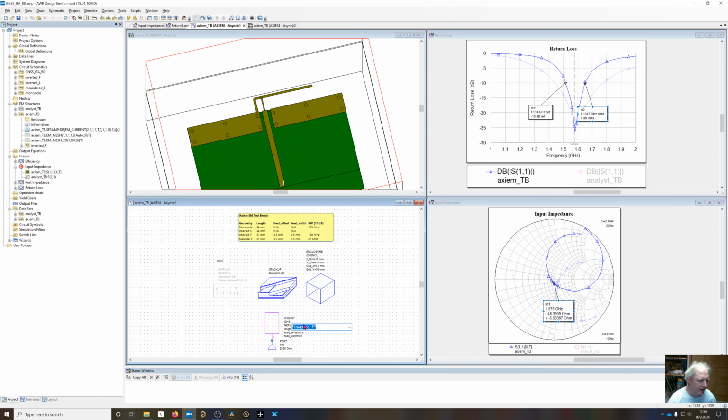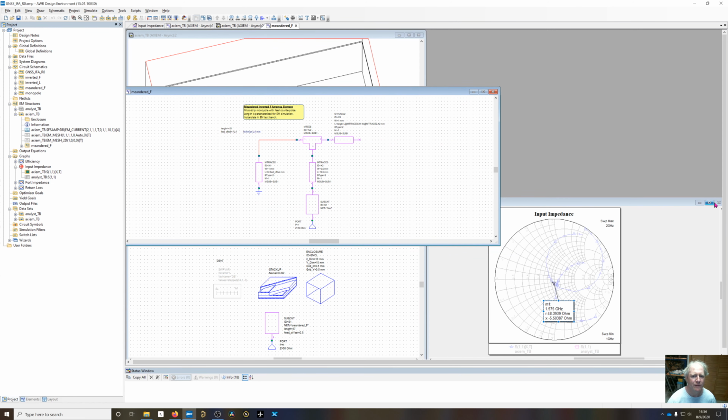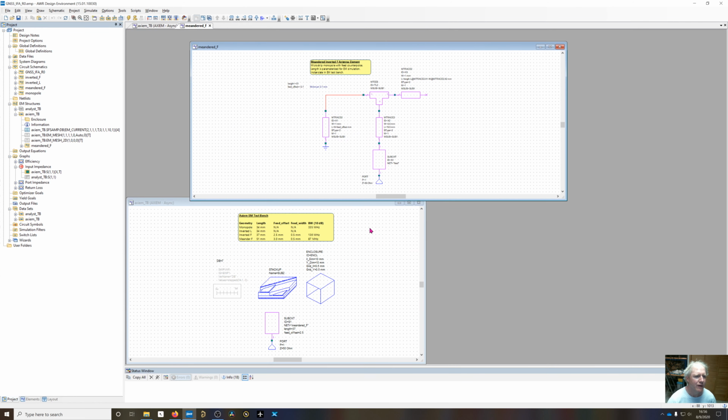So I take this inverted F and move it over to meandered F. So what I've done here, and let me go back and look at my parameters. So we need a length of 37, offset of 2.5, and a feed width. That's already baked into the circuit, is a feed width of 0.5. So let's go look at this meandered F schematic. Again, let me close these out so we get a better view.